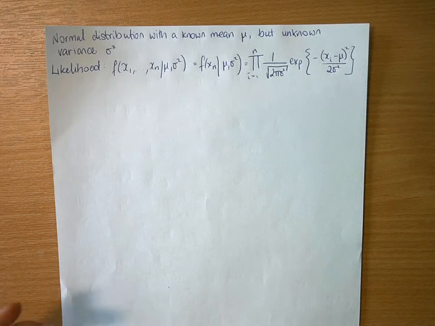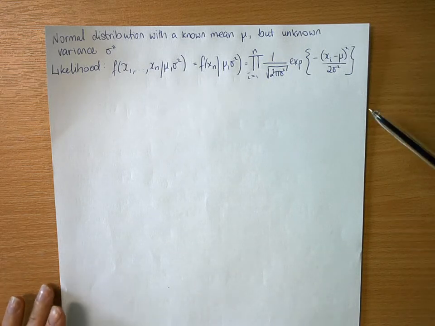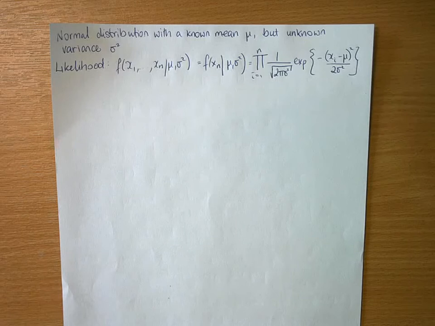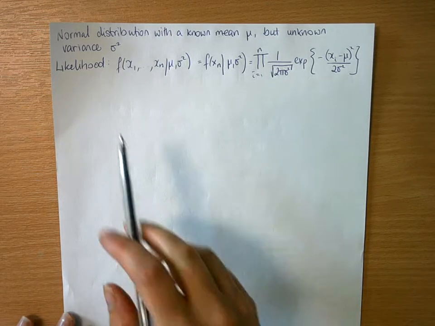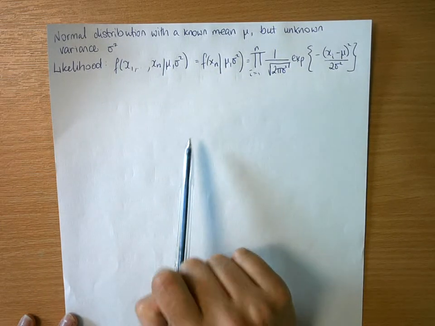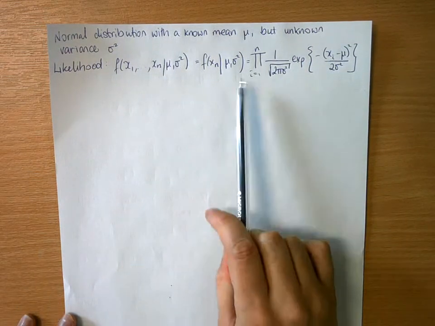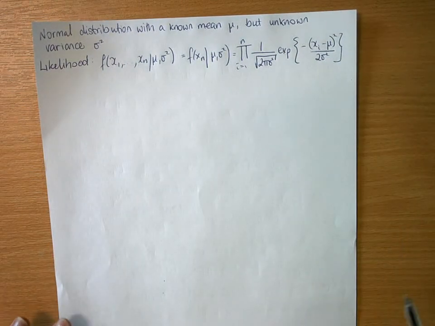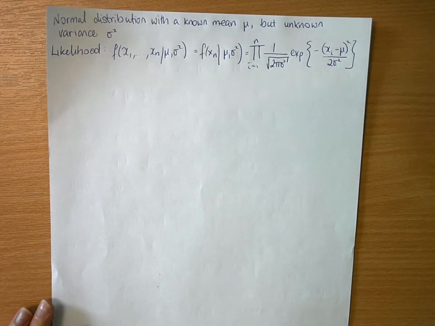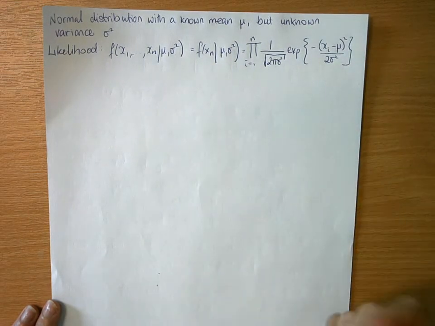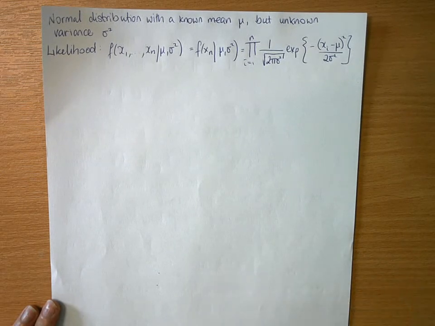Today we're going to look at a case where we have a normal distribution for our observed data x, with a known mean mu but an unknown variance sigma squared. We want to show that a conjugate prior exists for sigma squared. We start off by writing out our likelihood, and note that bold-faced x_n describes x_1 to x_n individually — it's the product of each individual observation from this distribution, in the standard form of a normal distribution. We first want to tidy this up so we can see where sigma squared appears in our data, which gives us a hint about the functional form we might use for a conjugate prior.